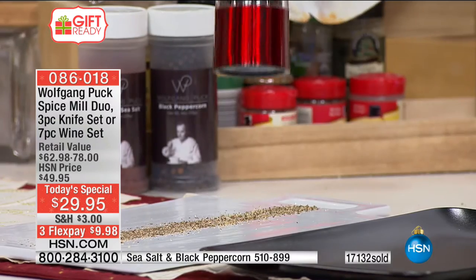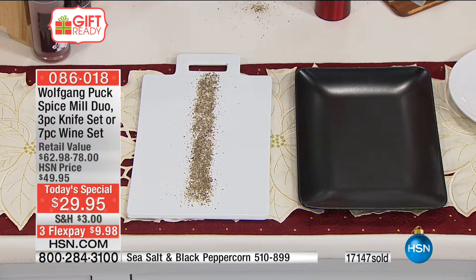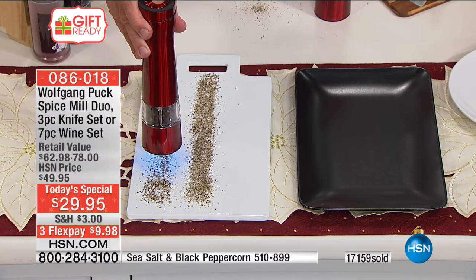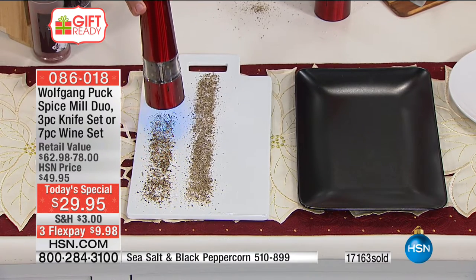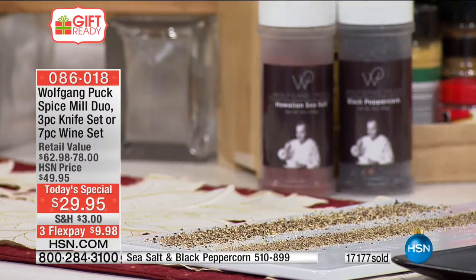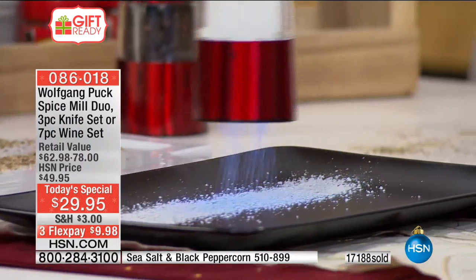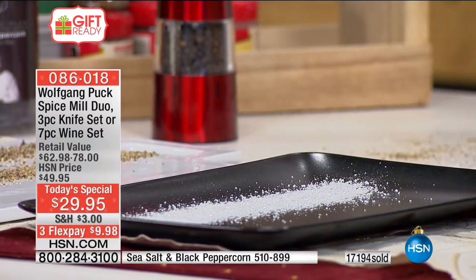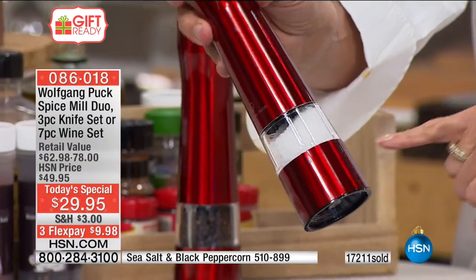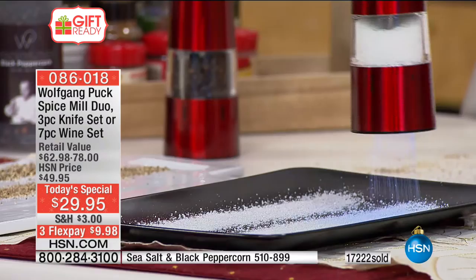It can be very, very fine, or it can be even more coarse, and by having that grinding mechanism you can change it. Look at that. If I make a beef roast or a pepper steak, that's how I grind it, really coarse. You can see that? Gosh, that is so beautiful. And with the salt, it's exactly the same thing. You use good sea salt, and then you grind it as fine or as coarse as you want. You just slide or twist it to adjust it. It's easy, and it's marked also. The coarsest marks are right on the outside. Then you can see how incredible it is, how beautiful and fine.